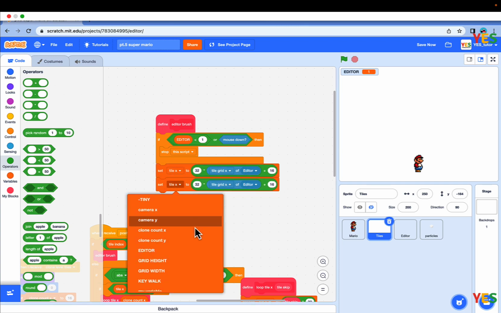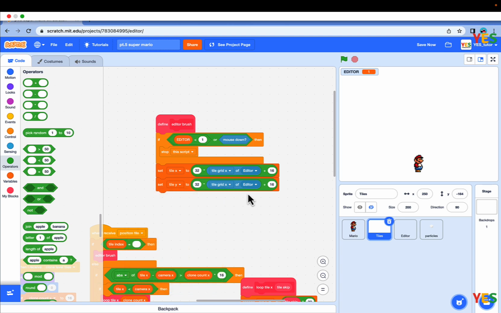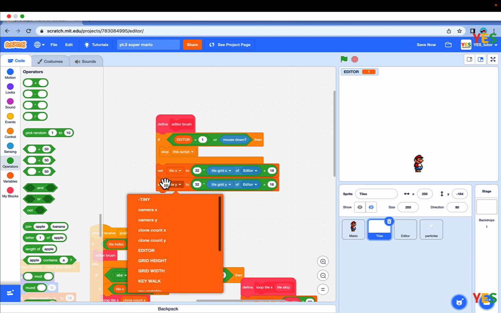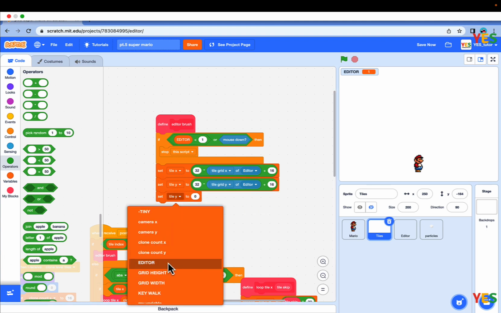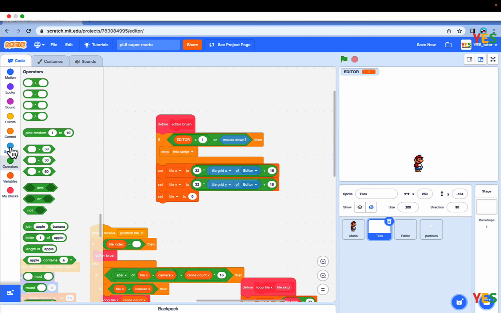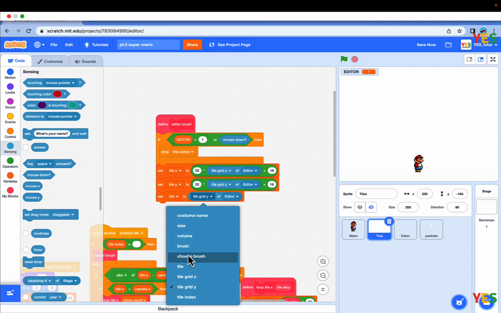Duplicate and set tile y to tile grid y of editor plus 16. And then set tile to chosen brush of editor.